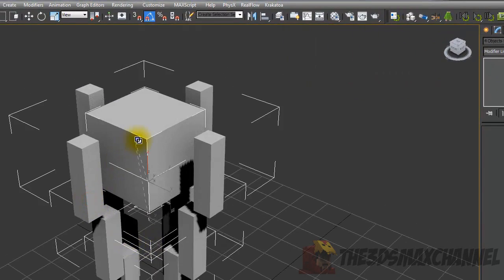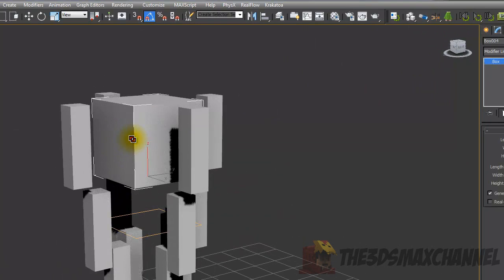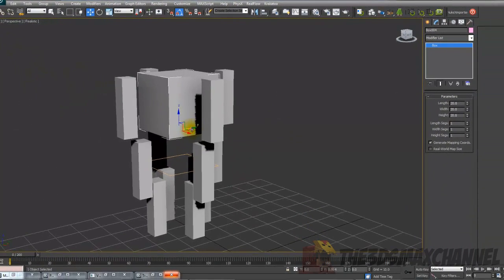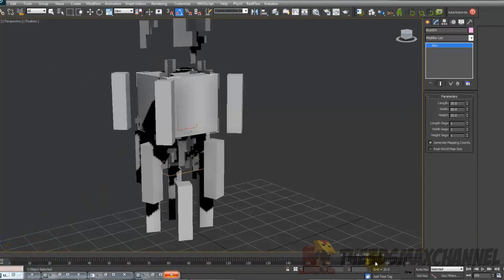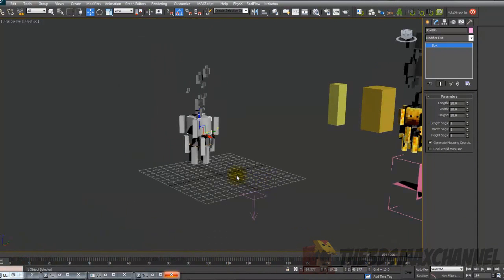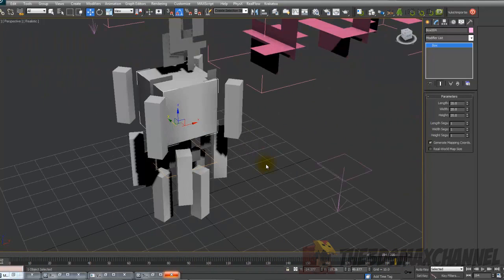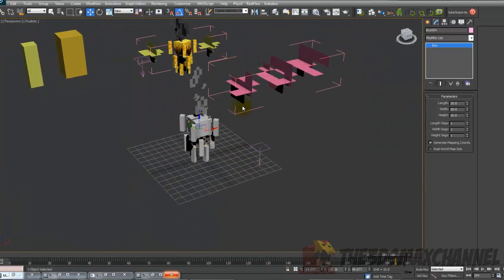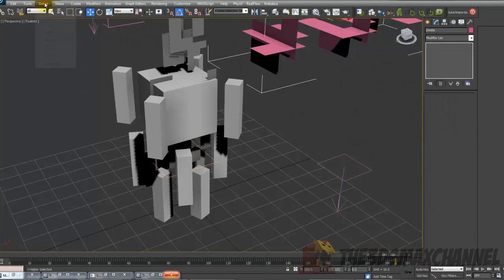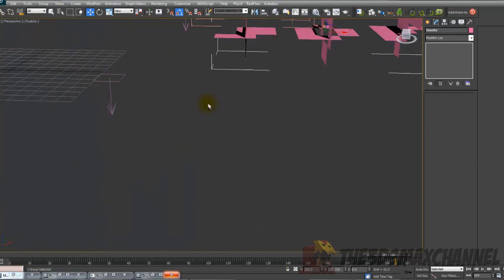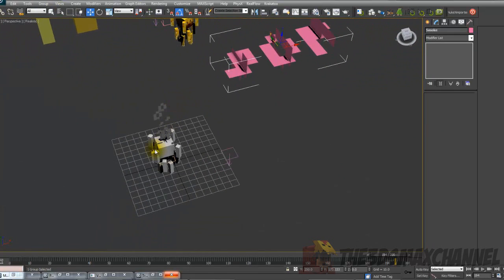Drag it and choose the head, and now it should be linked. So just check it by moving the right. As you can see, it now works. Hooray! So that's pretty much it. I'd make sure to name all this so that you don't get lost.